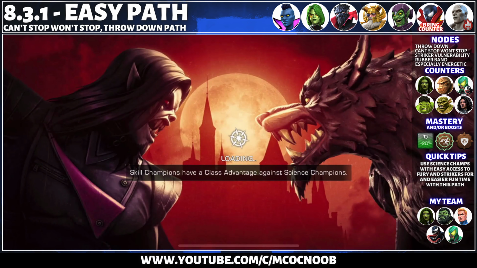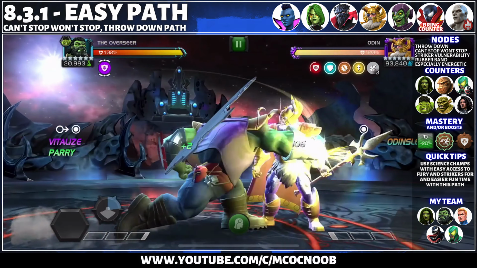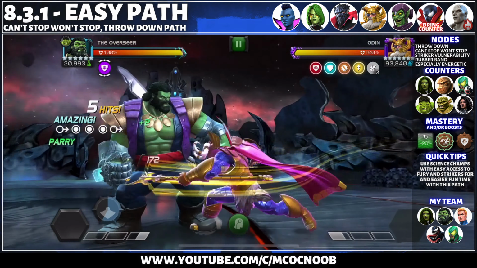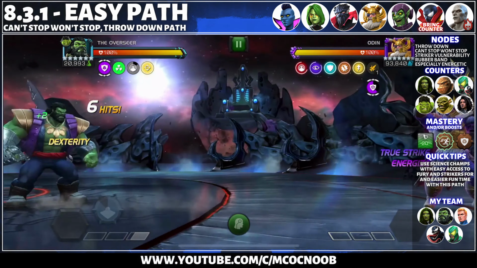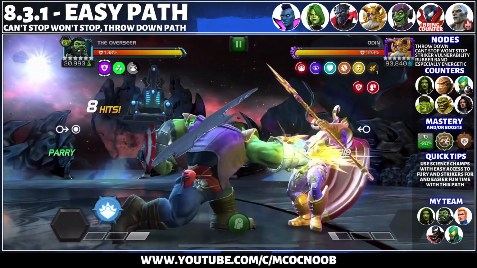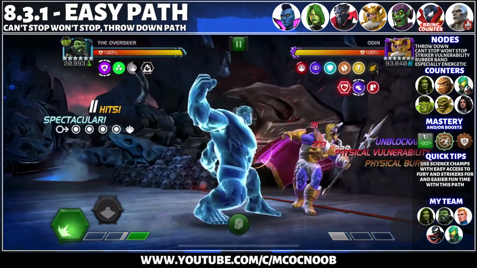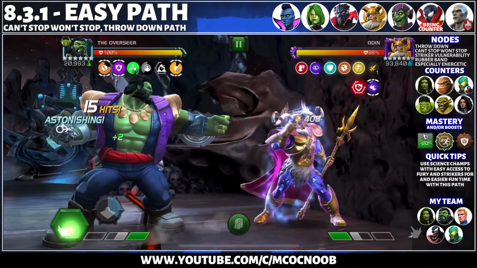Next up is going to be Odin as a defender, and I am going to use the Overseer. Now, Overseer does not have his own fury unless he activates his cosmic mode. So this fight is going to show you what a fight without a fury champion would look like, and it would be quite long. Although you have a striker and you can spam it and get the fury from that, still it takes a bit of time.